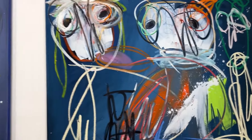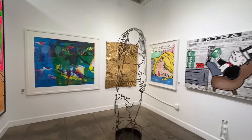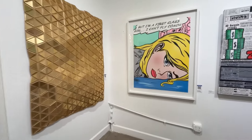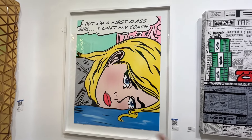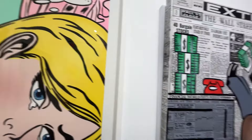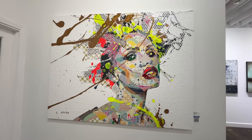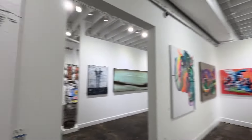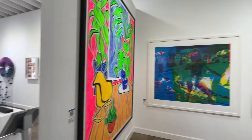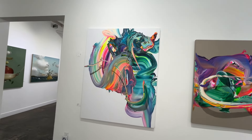I like this one a lot. Yeah, there are some nice ones — is that a Lichtenstein? No, but it's supposed to be similar to that, although the methodology is different. This is very nice. So we're at the sister space — they're called the Artplex, which is right across the street from Art Space Warehouse. The artists here are a little bit further along in their career.